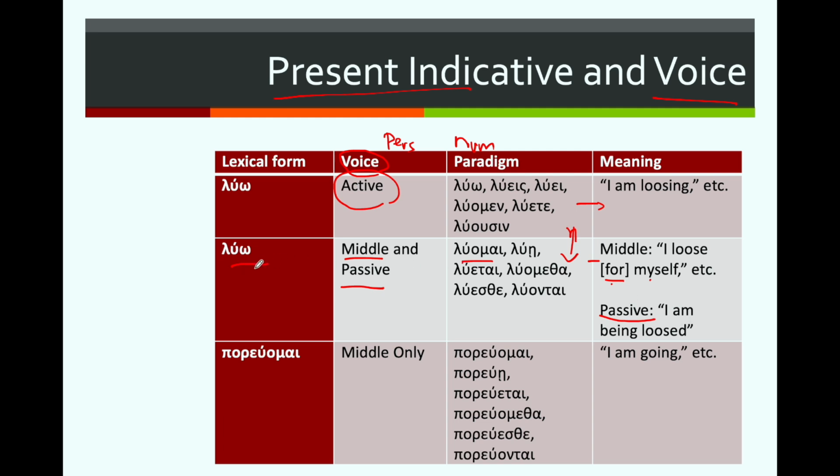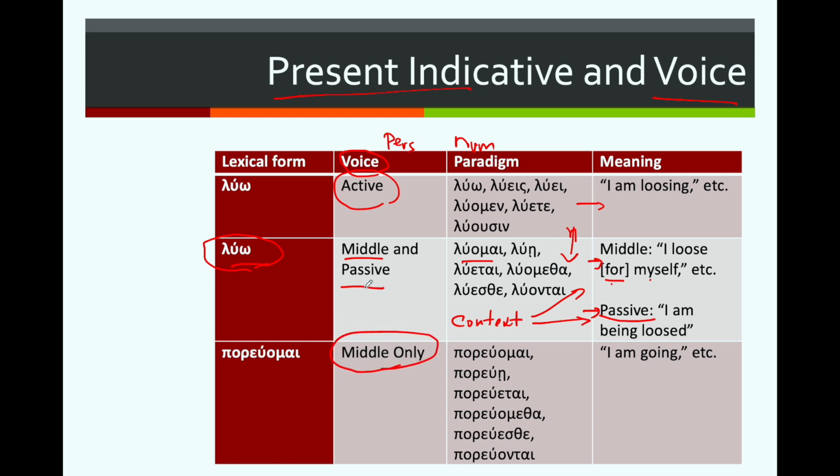So how do we know, with a regular luo, a regular kind of omega verb, where we see a middle and passive ending, which is the nuance? Which is it, the middle idea or the passive idea being conveyed here? And there again, context will help us know what the author, the writer, intends, and also the type of verb involved will help us to know whether the middle translation or the passive translation is the idea.